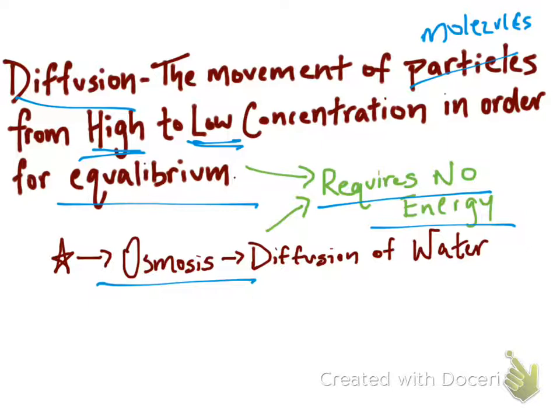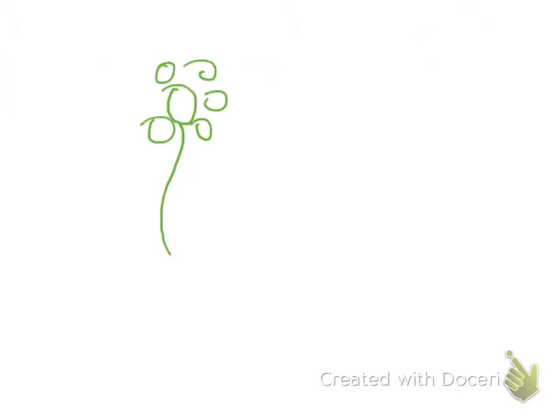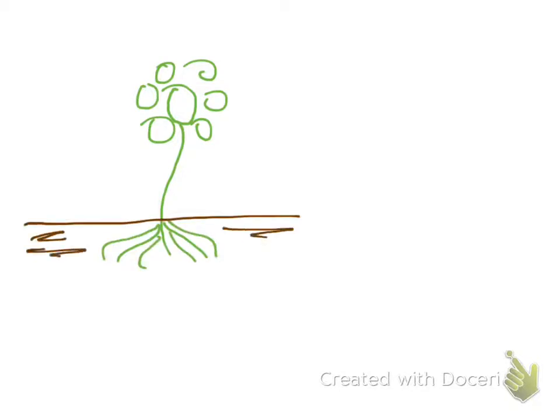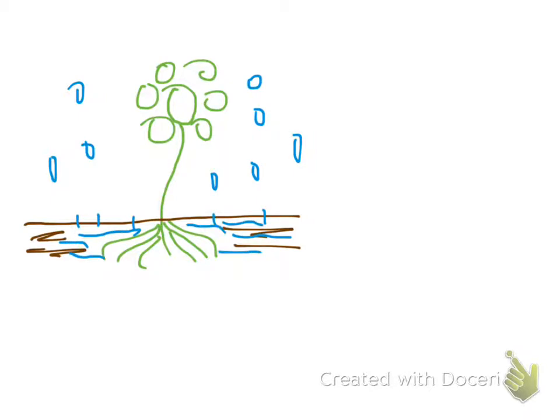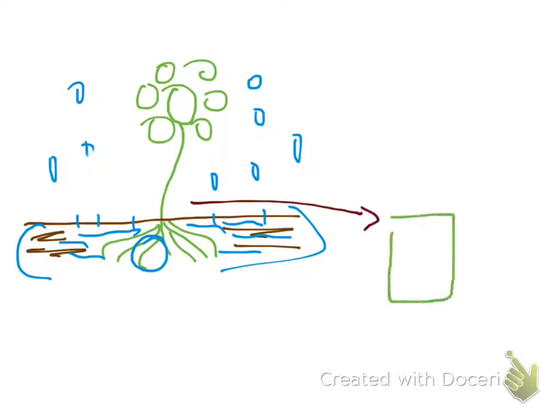So I'm going to provide another example of diffusion, which is right here. Let's say there's a plant, and it's rooted into the soil as usual, and it's raining, so water is going to seep into the soil. So this example is also going to explain how plants absorb water from the soil. Let's zoom into one of these cells over here in the roots and into the water molecules all around the soil. Let me draw that.